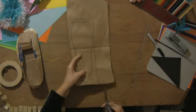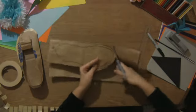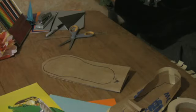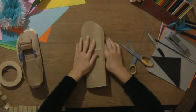And then you're going to cut. This will be coming over this way.